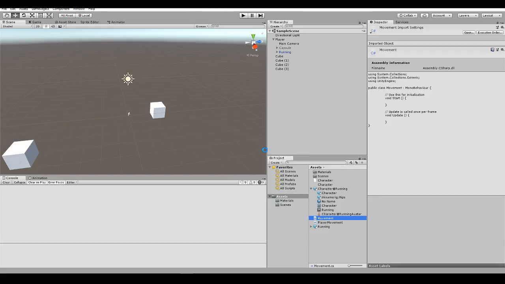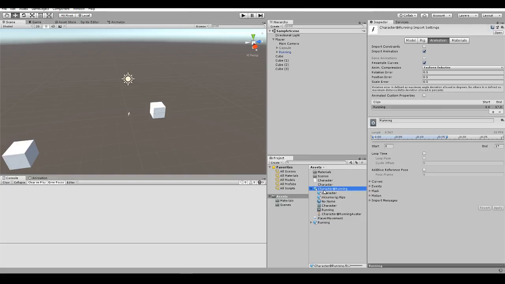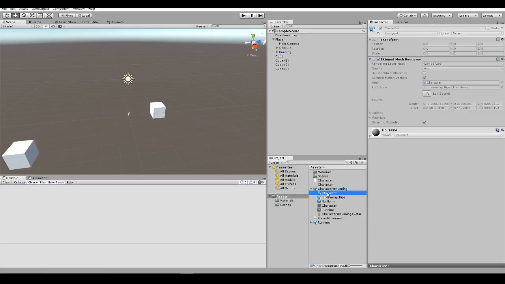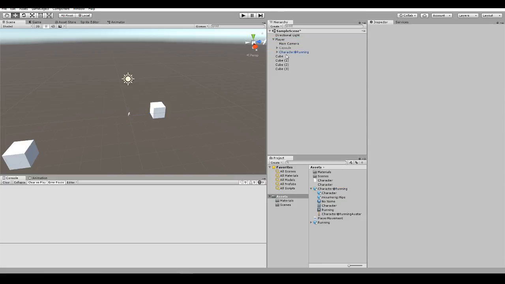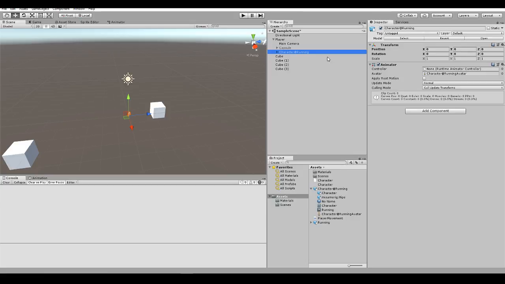Wait, this file I don't need. Wait, there we go.